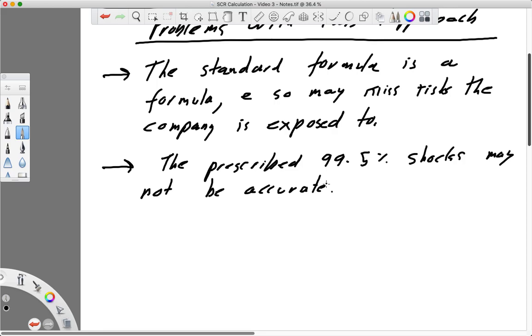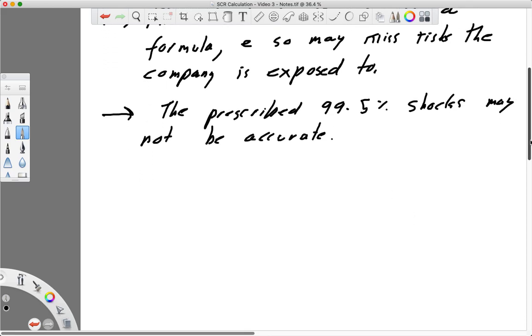I guess it's maybe worth saying that one thing that is good about the standard formula is that everybody's doing the same thing. Suppose every company followed the standard formula, then the results mean that a comparison between solvency of different companies is arguably fair because everybody's doing the same thing. But then I guess you could argue the other way that actually it's not as good as the internal model because, again, you might be missing things that are unique to a particular company. So you could argue that an internal model should be more accurate. Anyway, that's just a bit of an aside.